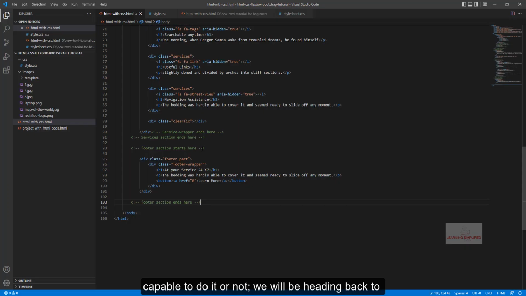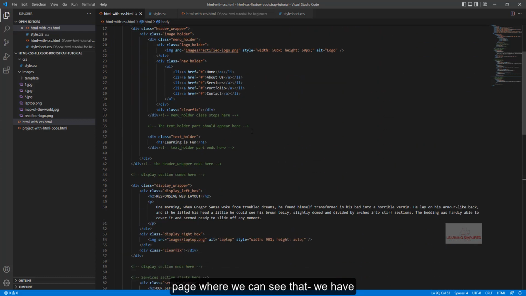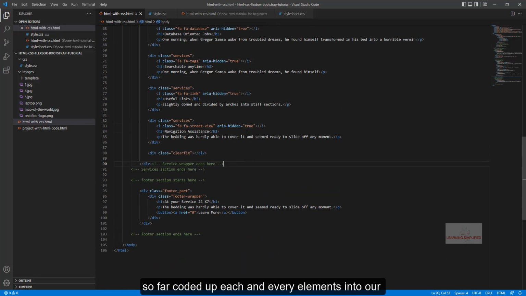We will be heading back to our project, and here goes this HTML with CSS.html page, where we can see that we had so far coded up each and every element into our project, and we are not going to make any changes into this .html page at all.